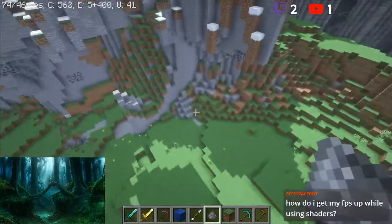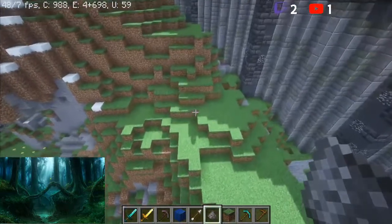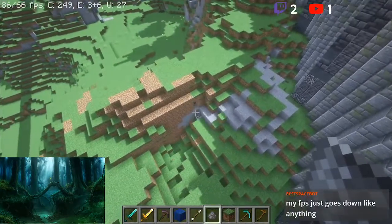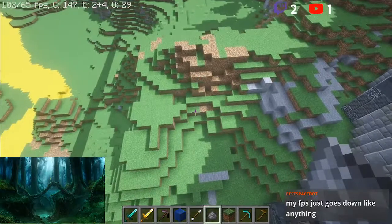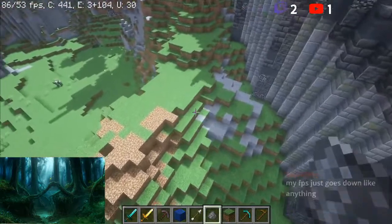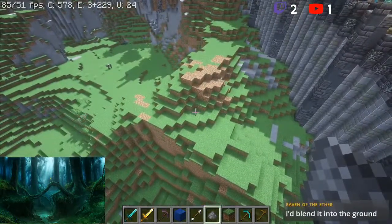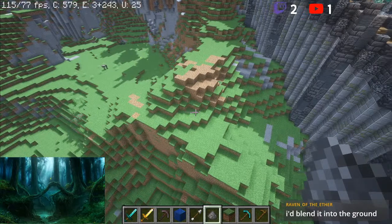This is where it starts to get weird because we got some weird floating terrain. I don't know. I do not know how exactly to deal with the floating terrain. We'll figure it out though. Oh yeah, it's a very common problem. Honestly, I don't know of any good tricks for that. The only way that I've managed to do it is that I have a humongous graphics card on my computer, and so that's how I'm able to. But even then, you can see in the top left of my screen that I'm getting like 100 frames per second with the shaders on.